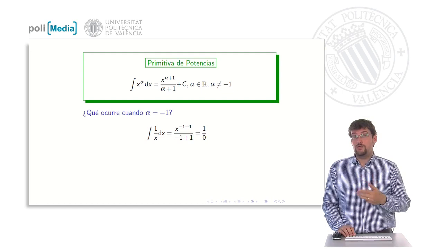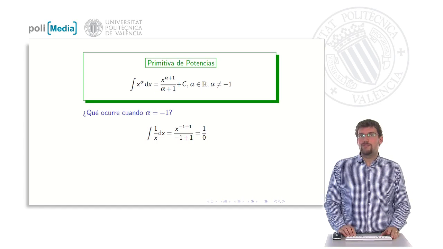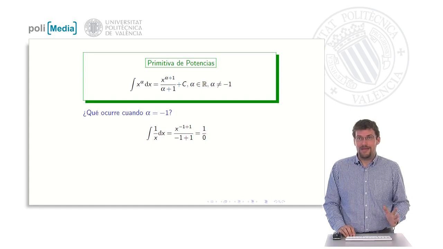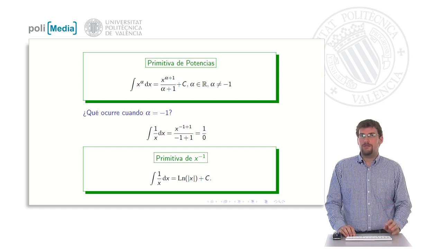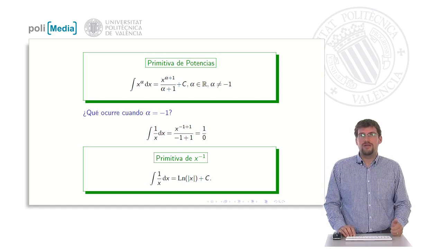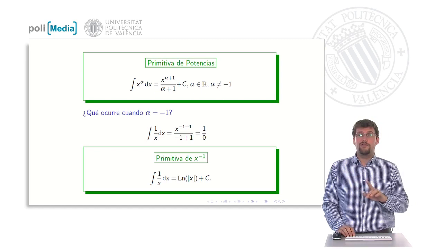But why does the minus 1 fail? Well, if we try to apply the formula when alpha is minus 1, in other words, for the function 1 divided by x, we would see a rather strange behavior in that case. Such behavior would basically be the primitive coming out to be 1 divided by 0, which is something that we do not know what it is worth. It does not make much sense. Actually, 1 divided by x is a particular case, and it is relatively easy to prove that the primitive of 1 divided by x is the natural logarithm of the absolute value of x.